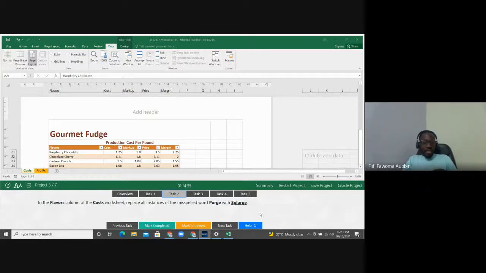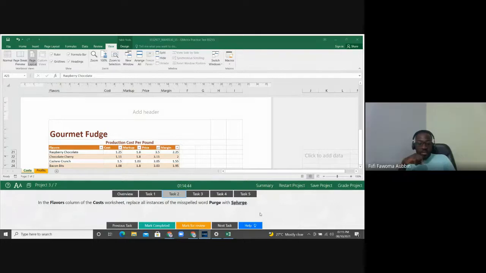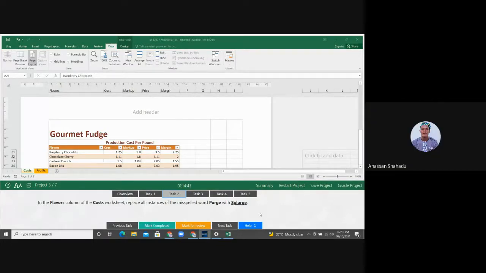In the flavors column, Alasan, you have your hand up. I want to ask a question. Okay, ask. So in any case, anytime you are to insert the page breaks, you first need to set it up to the page layout format? Or if you leave it in the normal format, won't it work for us?